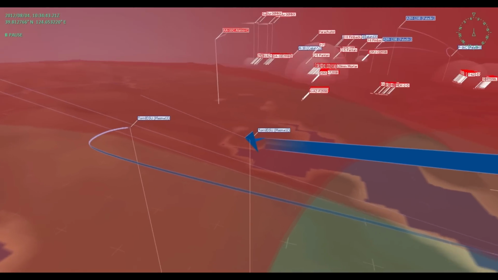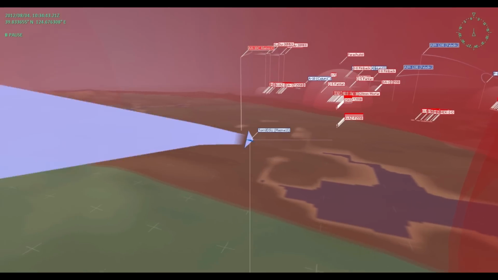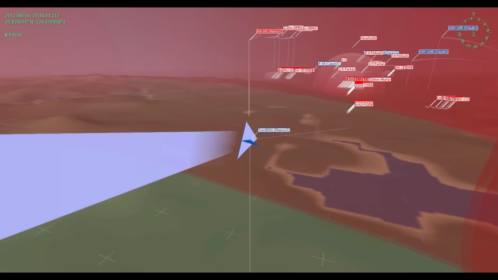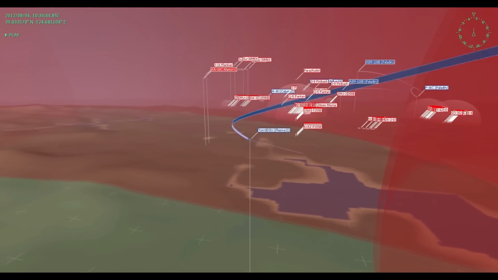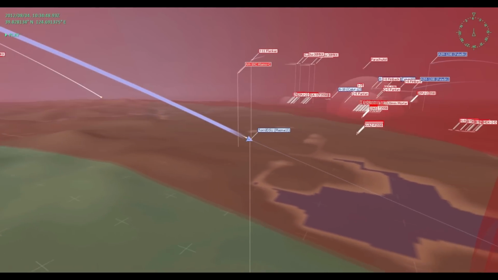At this point, the number 2 would have been aware that the Alamos are fired at him. Actually, sorry about that. It's number 3. Number 3 is the one who has the Alamos fired at him. So he would have known at this point that they were fired at him. He would have had a Fox 1 tone on his RWR. And he's employing countermeasures. Not many, though.